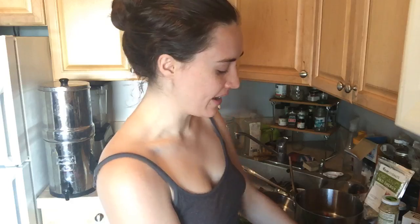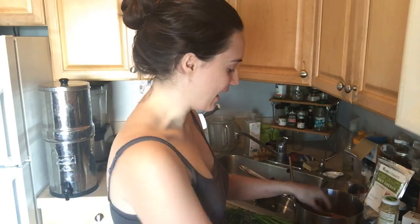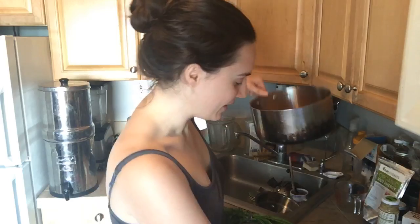I do recommend soaking your cashews ahead of time, which is also what the recipe calls for. My friend Rachel, who made a similar recipe, said that you don't have to soak your cashews, but I've been soaking mine, and I'll show you that in a moment. My dog Evie also loves carrots, so when I make recipes like this, I love to save some cooked carrots for her. So just throwing them into my stainless steel pot.